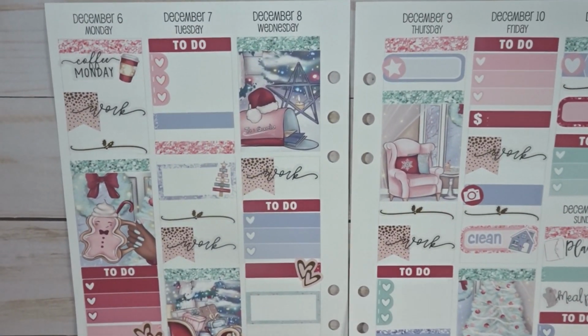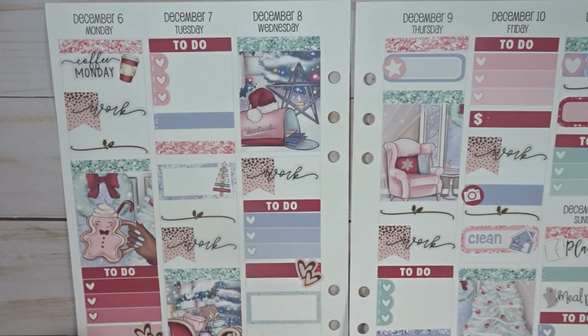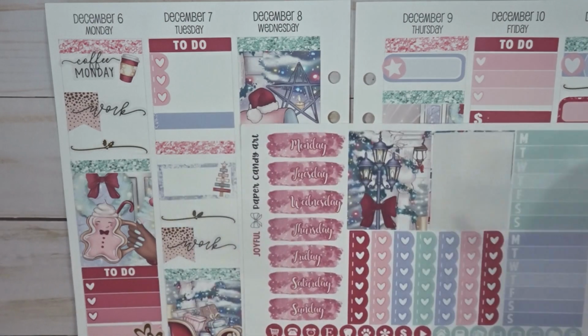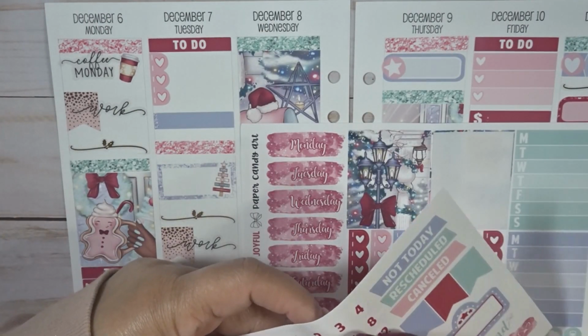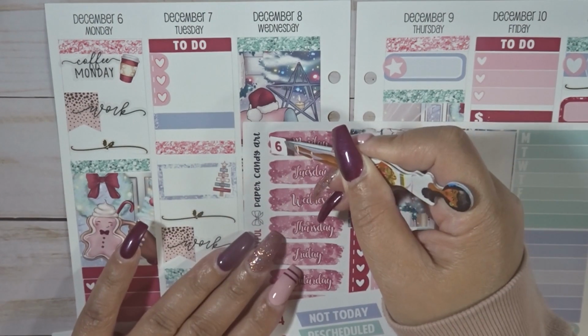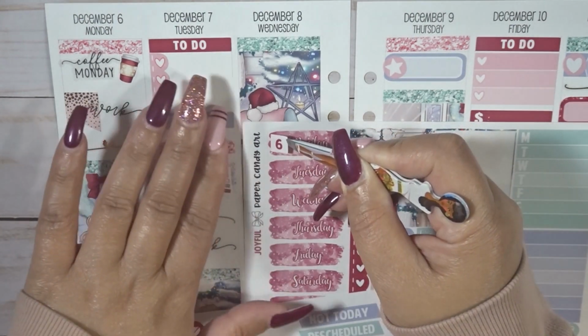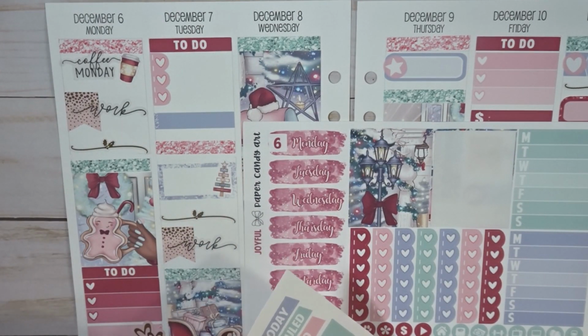I totally forgot to lay down my date covers. So let me go ahead and do that really quickly. And we are going to be done with this video. And then I'm going to show you what I have left. And I'm just going to use the date dots that came with the kit. I just didn't take the time to find something else. So I'm just going to use what I have. And that's fine with me.